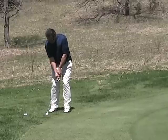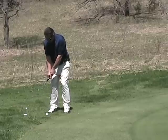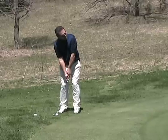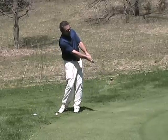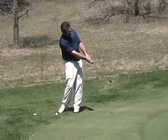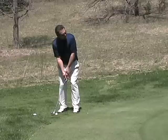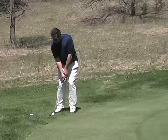Now for this shot, keep your weight on your left foot as you take the club back. Take the club back and depending on how far you go, you can put a little bit of wrist action in here — hinge it. Let the club go and keep the face open going to the target. No need to roll the club over here. Just make a nice fluid swing. Try to continue your motion through the ball.